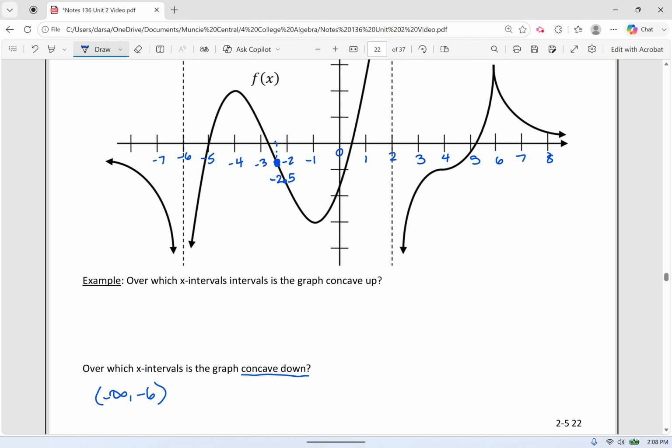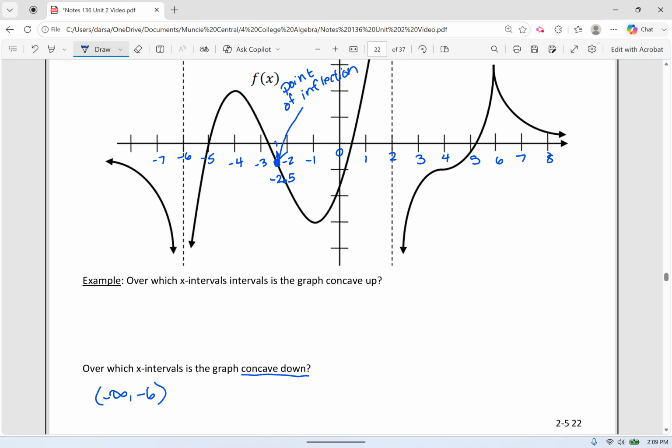It's roughly there. And if you see, before this, the graph is concave down, and then after this the graph is concave up. So we have a special name for a spot like this. This is called a point of inflection. Any point, an x-y point, where the graph goes from concave up to down or down to up is called a point of inflection. And it's kind of an interesting point when we get to applications and stuff like this.